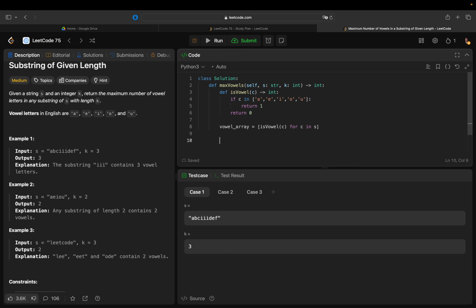Now that we have the vowel array, we can just do the same thing as before. We'll do a sliding window. We just did it, so for initial count, or let's say max vowels, equals the sum of the vowel array up to k.